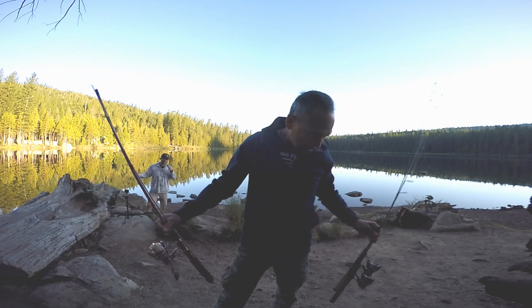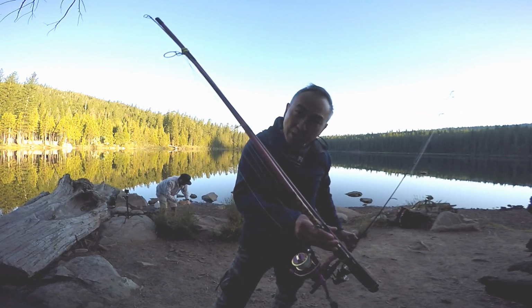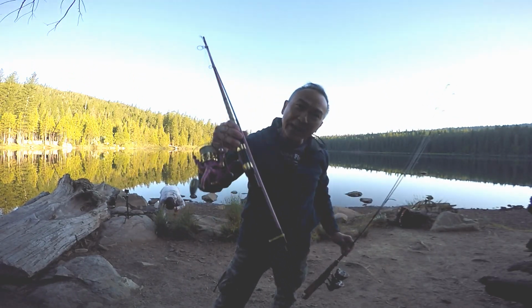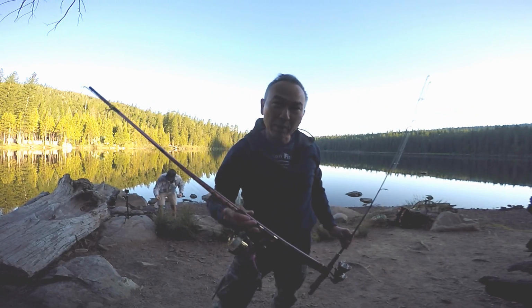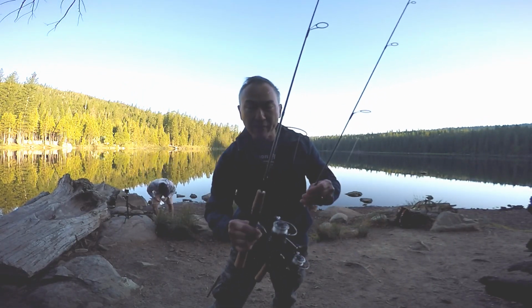All right, family, today I'm fishing at Fuller Lake and I got some different setups with me. I got this pink rod you guys see me use all the time. It's a 6.5 foot long with a big old 3/4 ounce weight because I might need to bomb my way out there. The lake looks kind of shallow where we are. And I got these two little short rods you saw me use at Ice House Reservoir, 4.5 foot.